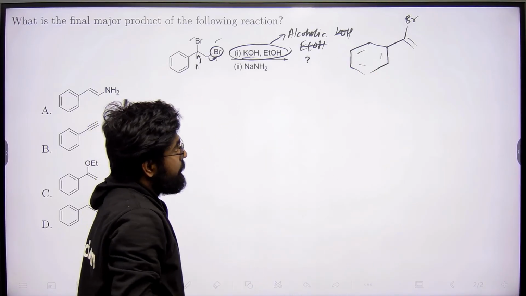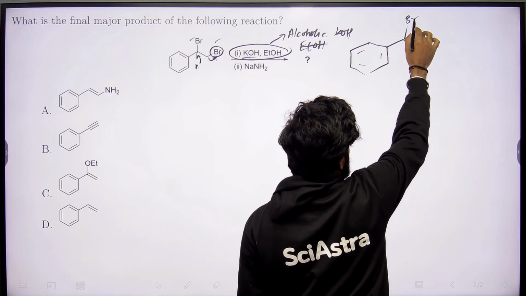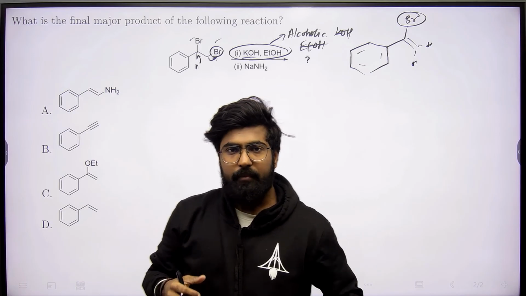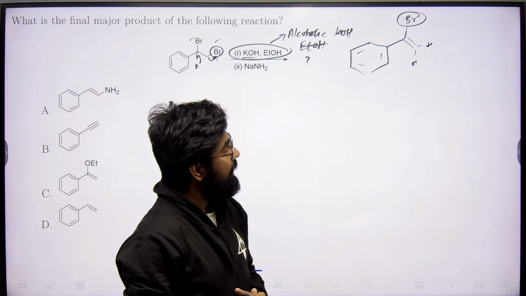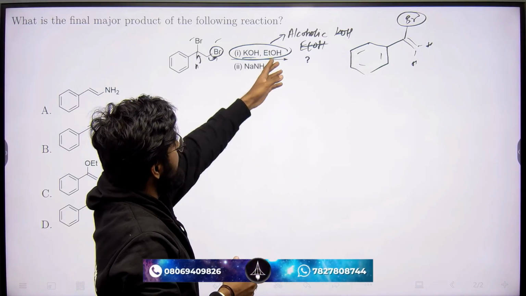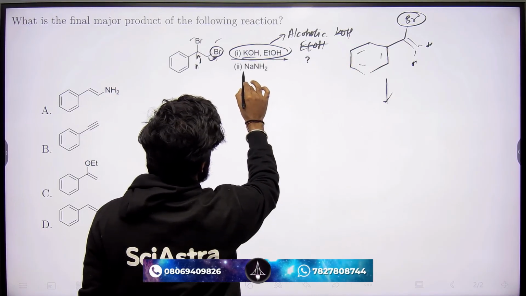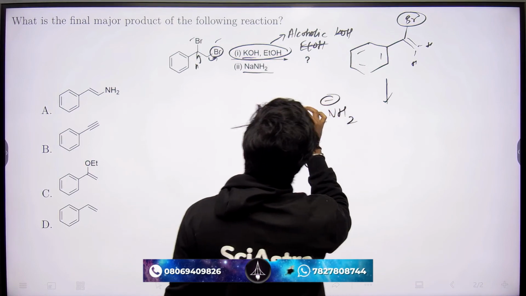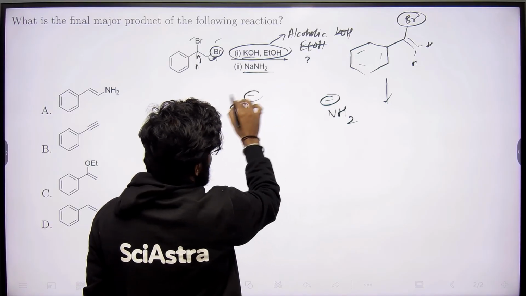Now we know that there are still two hydrogens left on this position, and this leaving group is also there. So chances of elimination are still available. But if we want to do elimination now, we have to use a stronger base. Alcoholic KOH will not serve the purpose here. So in the second step, what they have used is soda amide. Now you tell me, NH2 minus, and here it produces OEt minus. Which one is a better base?